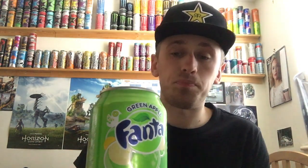Before we get into it — and I know it's not an energy drink — just for comparison, the apple energy drinks I have here include Relentless Apple and Kiwi, which is full sugar and I like it, and Relentless Super Sours Green Apple, which is also full sugar and is nice. There are also some of the cheaper brands which are super sours apple as well. The thing with those energy drinks is I get that really, really sweet apple flavor which I love, and I'm hoping this Fanta has kind of got the same flavor, even though it's not an energy drink — it still may taste similar.